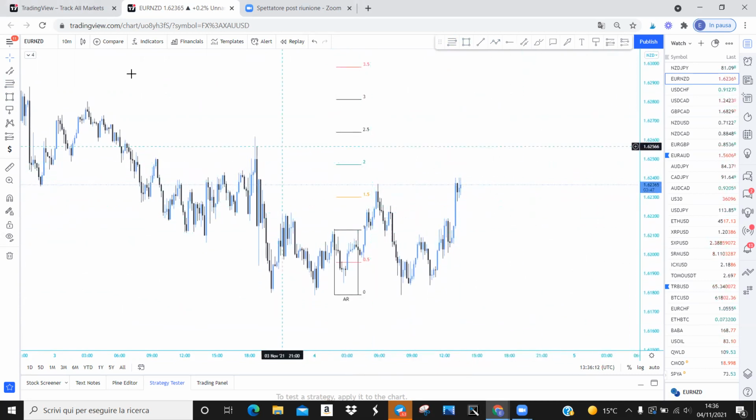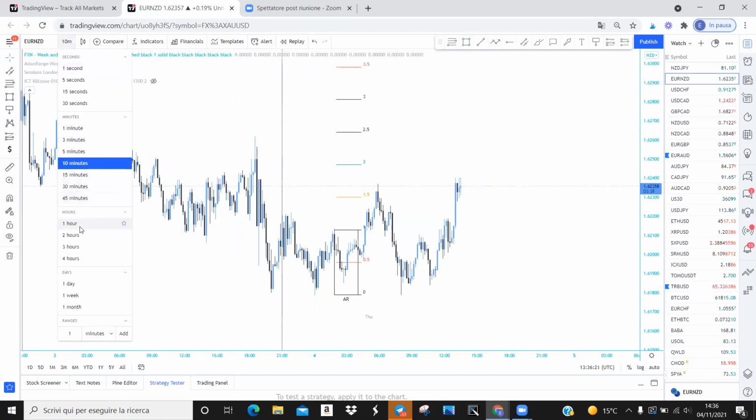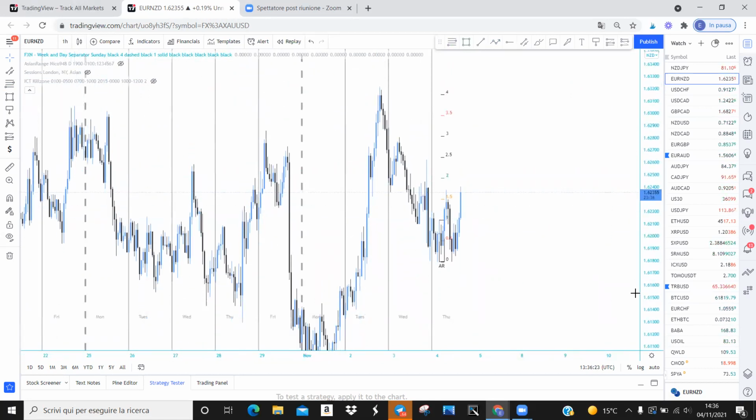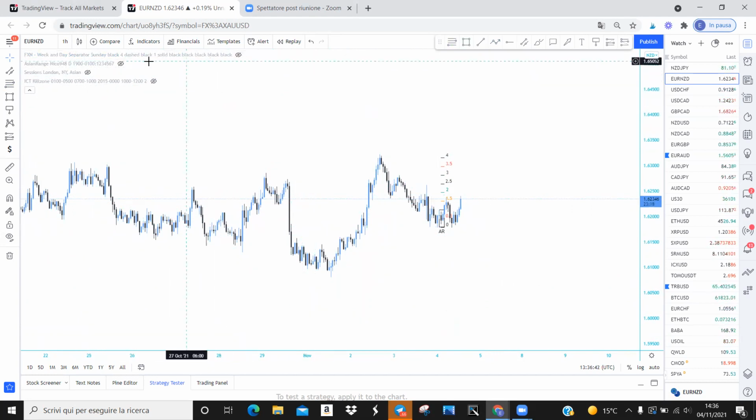All right, then which indicators am I using? As you know, I'm not using any indicator to actually trade. I use them only to backtest and so on. So for example, this right here is just an indicator that separates days. As you can see, Monday, Tuesday, Wednesday, Friday, and so on. It also separates weeks. This is the line when the week ends. So just to understand when I'm backtesting which day something happened, and maybe I can notice some things that happened maybe on Friday and so on and so on.